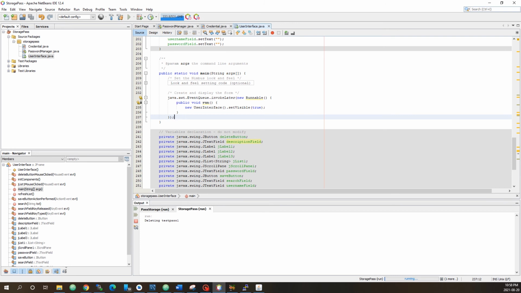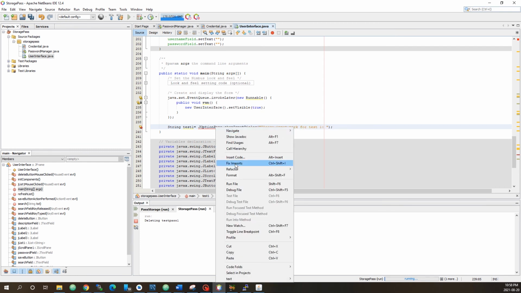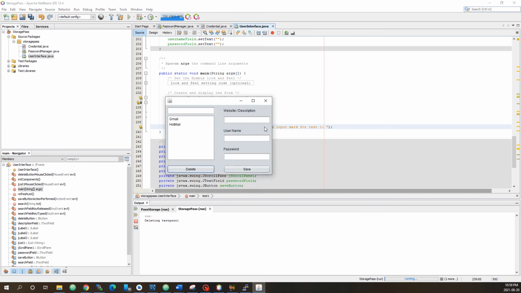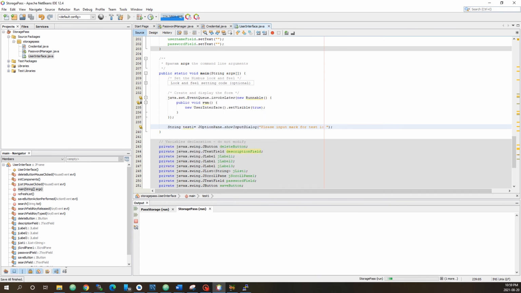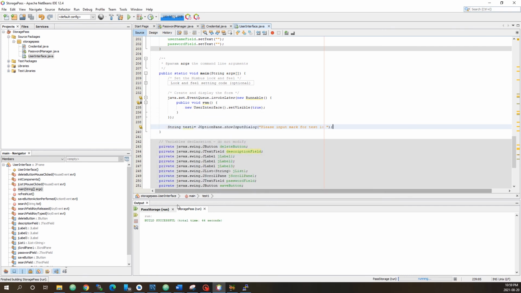So let's try putting this in our main method, which is the first method that is going to be run. And right now we need to import this since it doesn't exist. So fix imports. And before we even make any changes, let's just test this out and see what it does. It's just a simple input box that we can enter some information and then hit OK. And after we hit OK, we have access to interact with any of these. So let's modify this prompt.